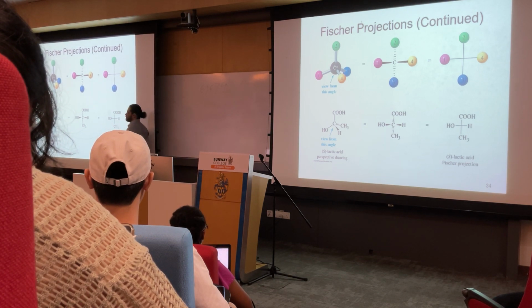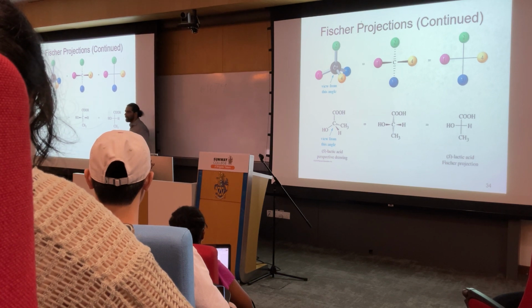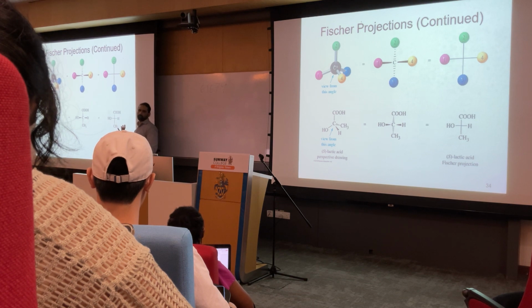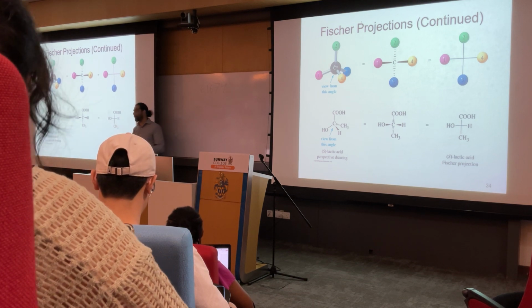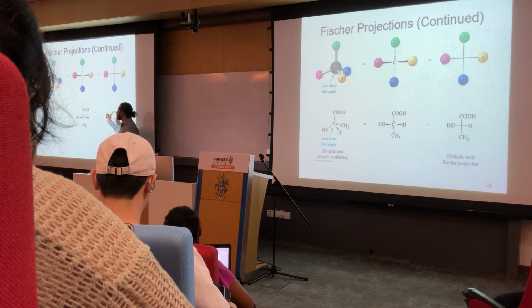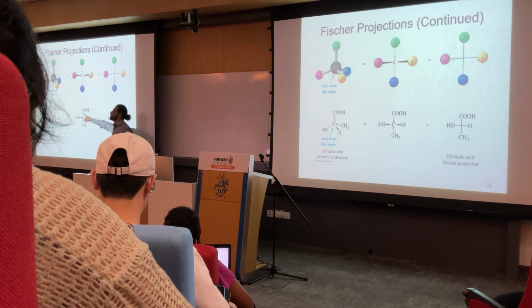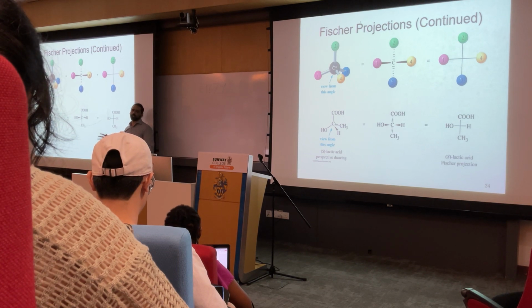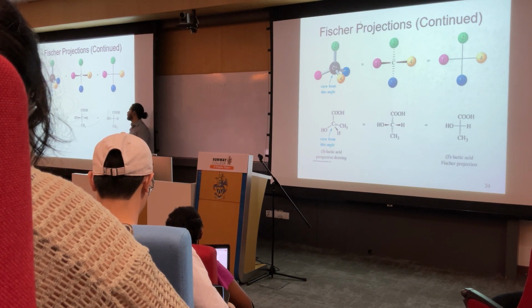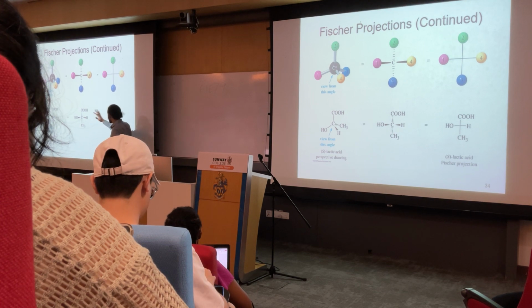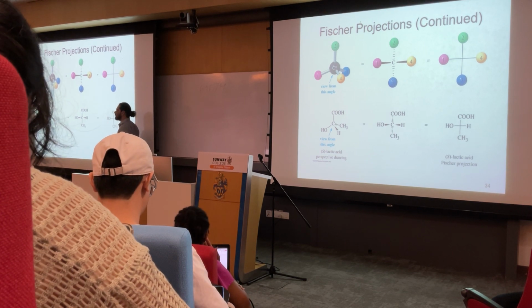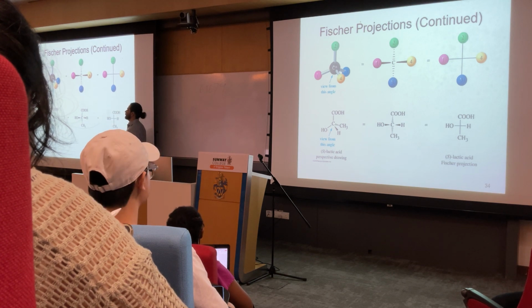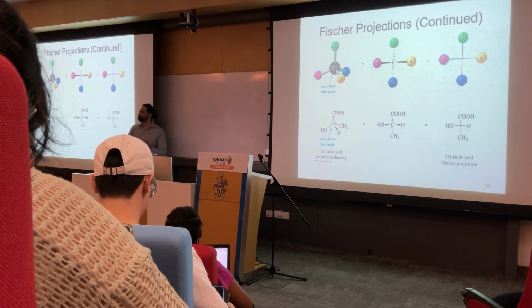Just that way. So if this isomer is S, then the other one which I'm asking you to draw would be R. So you could make this mistake when you are trying to draw the Fischer projection from a 3D structure. So it's always a good idea to check the configuration in both cases. Then you will never be wrong. If this was R, then your Fischer projection should also be R. If this was S, then your Fischer projection should also be S. Do you get this point?